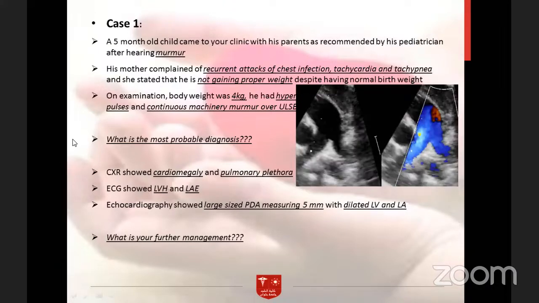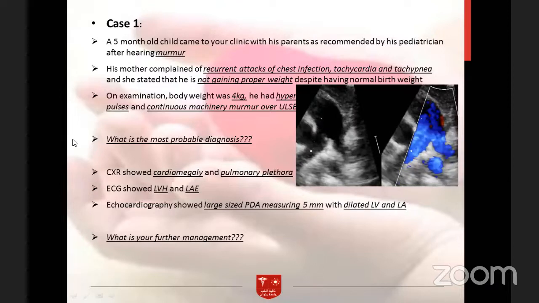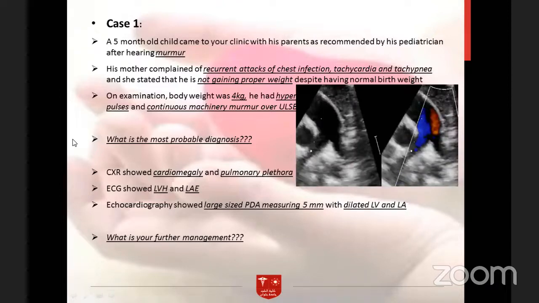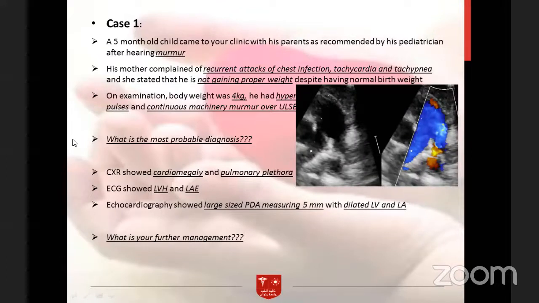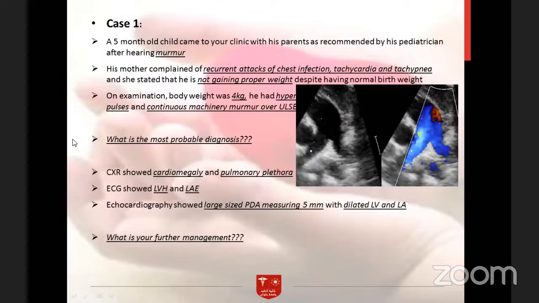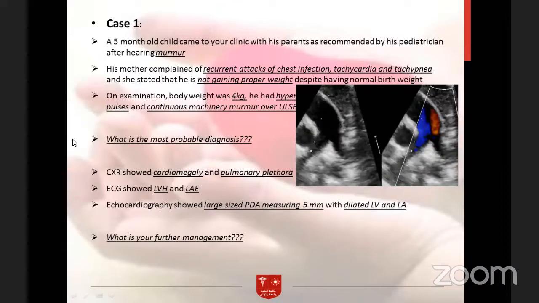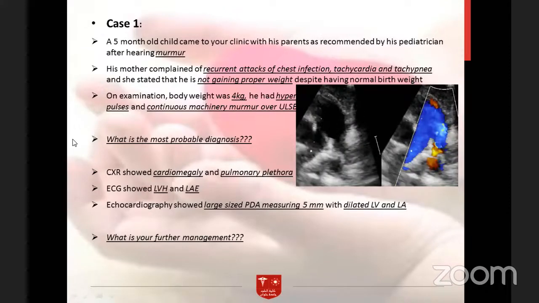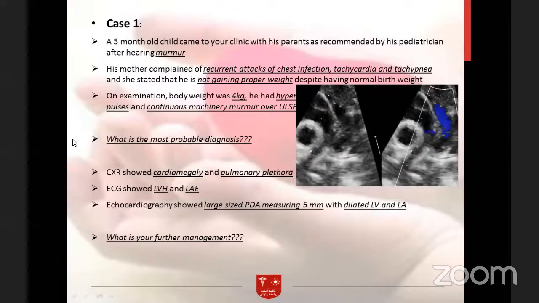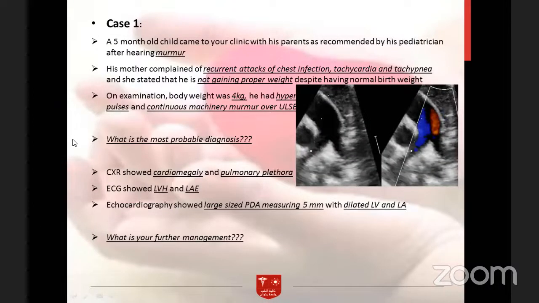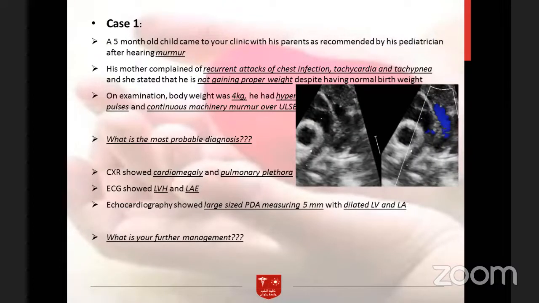On the other hand, one of the tricks is to monitor pressure in the lower limbs while closing the PDA. So either by a pulse oximetry, or if the arterial line is already on the femoral artery, and then test occlusion of the PDA with a forceps or something, the pressure should go high in the lower limbs. So if you're monitoring with the pulse oximeter, the oximeter waves should not be damped. And if you're monitoring with an arterial line, the pressure should go higher when we close the PDA.